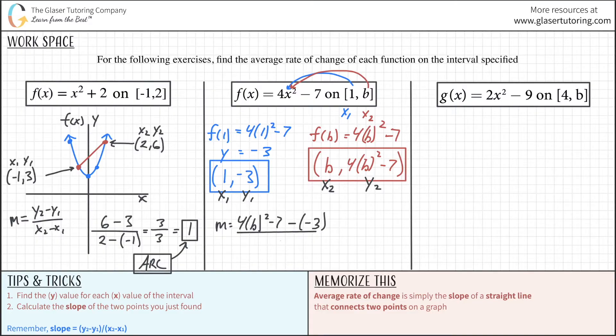Now, from here, we're basically just going to do a series of simplifications. I'm just going to move this up to give myself a tad more space. So now, simplifying the top, I know I can combine my negative 7 and my positive 3, essentially. That should be a negative 4. So now what we're going to have is 4b squared. You can drop the parentheses now. It's not really a big deal. So now it's going to be minus 4. All divided by b minus 1.